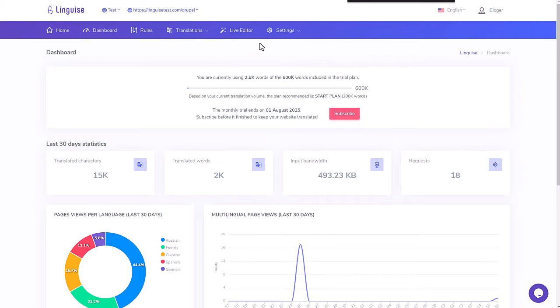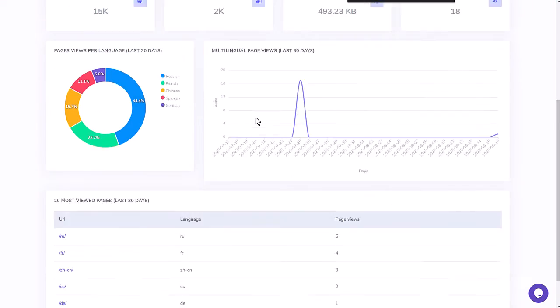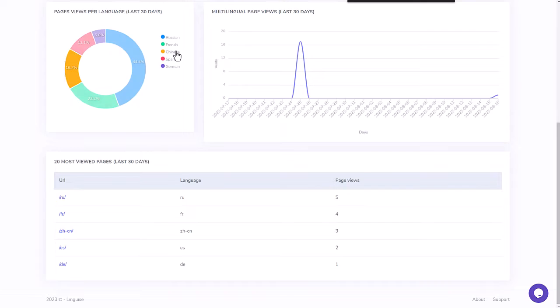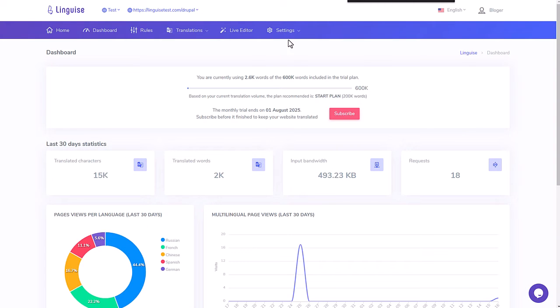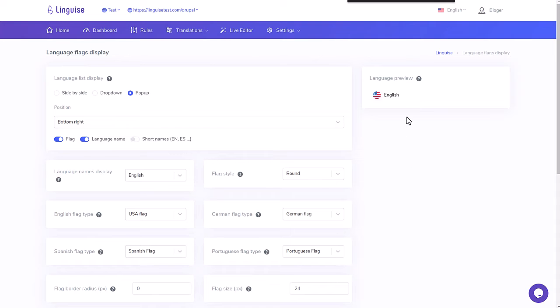So, what are we going to cover today? First, we'll show you how to create a new account and domain to get your translation API key. Next, we'll upload and configure it on Drupal. After that, we'll set up the website URLs for translation and the language switcher. And finally, I'll demonstrate how you can edit the translations right from your Drupal's frontend.